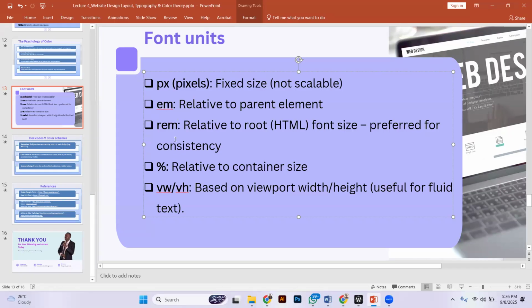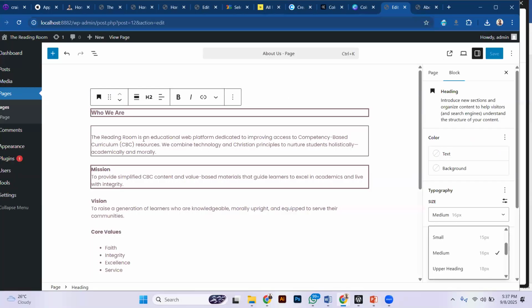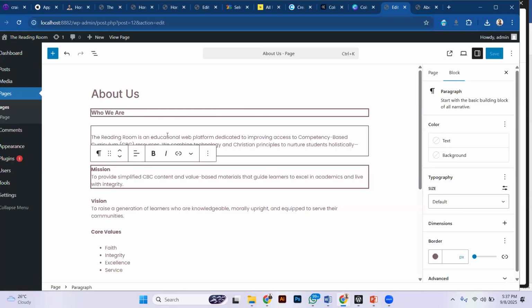Let me talk briefly about rem and then EM. Rem refers to relative to the root. And the root size, if you're creating fonts, the standard font for the heading or the root is normally 16 pixels.